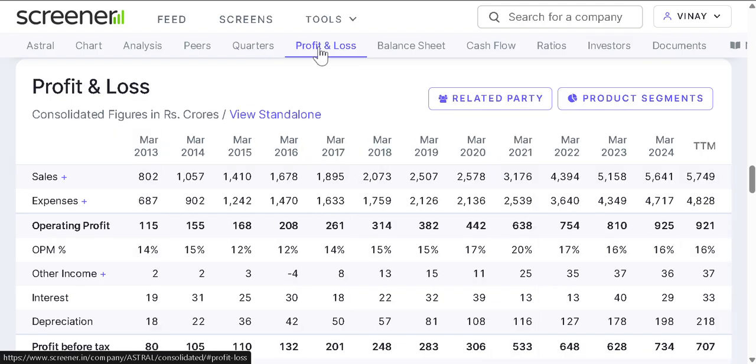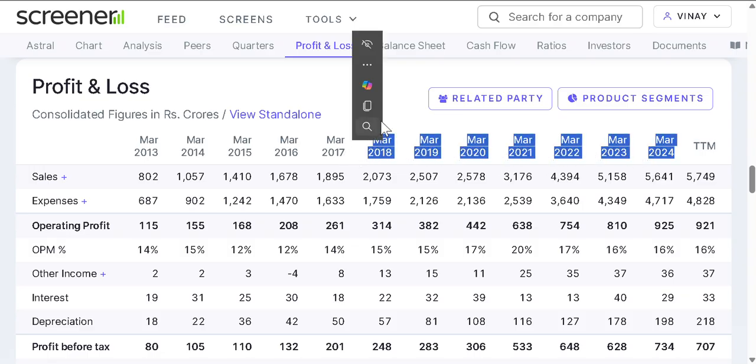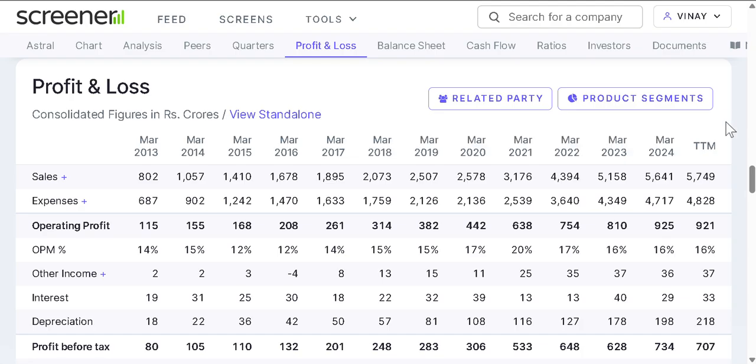So this profit and loss, if you click, then this is a yearly. And again, we will see the consolidated figures. Now this TTM means trailing 12 months. So if you are seeing this in September end, maybe October first week, and they have declared the September quarterly results, then this trailing 12 months will be September quarter, June quarter, March quarter, and December quarter. Last four quarters, trailing 12 months. Okay. So we will see now this year on year comparison, what it entails.